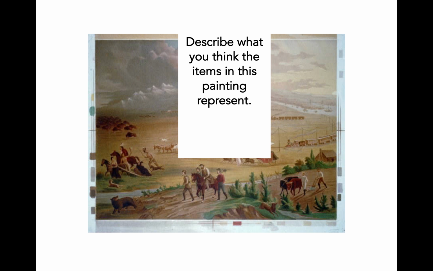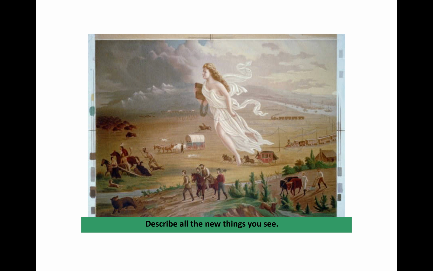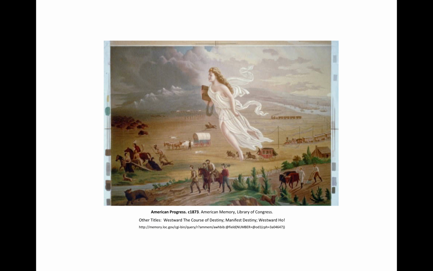This is a painting. So you've told them it's a painting. Whoa, okay. It's getting kind of complicated. There's a train. There's telegraph wires. There's water. There's boats. There's people with a plow. Wow. Lots of stuff going on. Pull the rest of it away. Now what? And so kids start talking about what they see. They sort of work their way into this in a very structured way by the teacher, who's been very deliberate in scaffolding or laying this out in a particular way. And then you can start to ask different questions specifically about things that you see, like who or what could the woman in the middle represent.